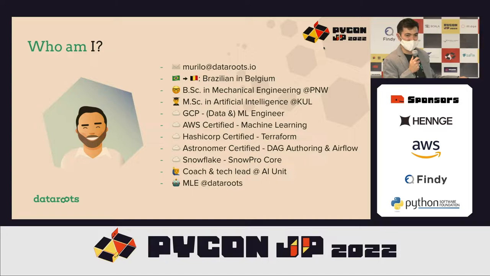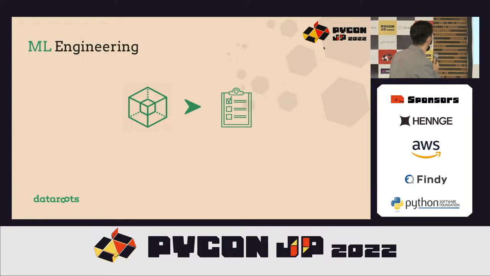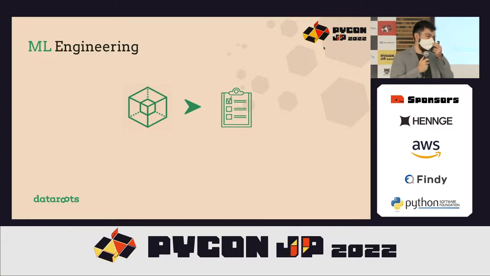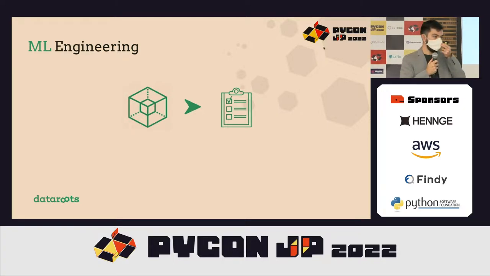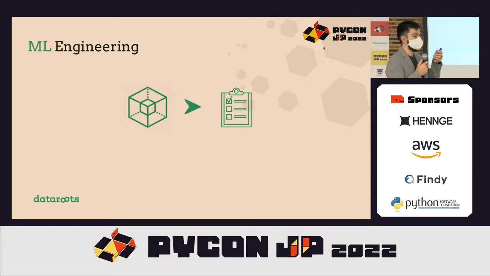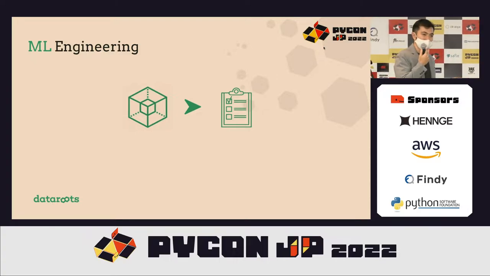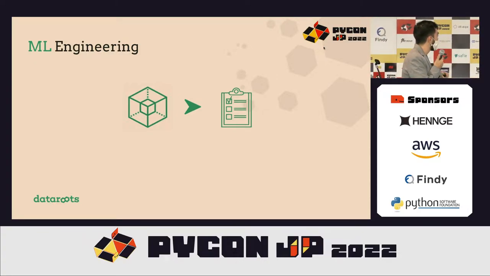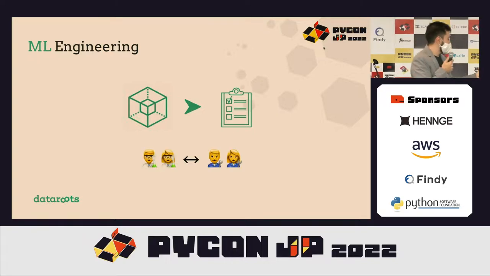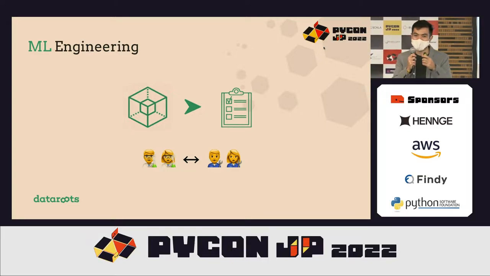This is not going to be a talk about my company at all. I'm a machine learning engineer there. The way I see my role as a machine learning engineer consultant is to help businesses put their ideas into production. You have an idea, you have some data, you try some things, and now you want to actually put it to use. In doing so, there are a lot of issues that pop up. A popular one is the friction between data scientists and data engineers — they have very different profiles and very different interests.